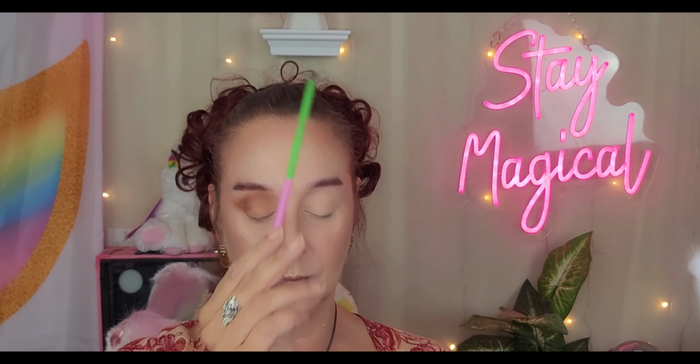And what dictates that? Do you want a wing liner with the same shadow? Then I would use this dry. Are you going to use a liner in your waterline or rely on your false lashes to create that kind of liner for you? Then wet this down. But since I'm going to do a wing liner with this color, I'm going to go with this soft pencil brush, still holding low, dipping into the same color called Romance, and I am going to deepen the color in the corners.